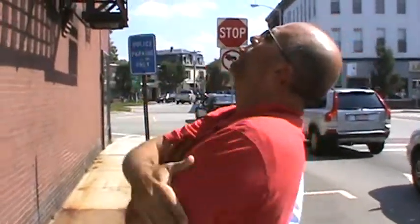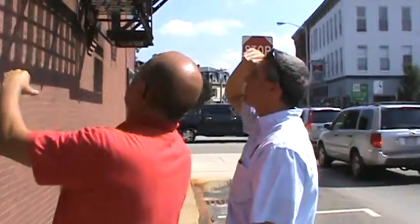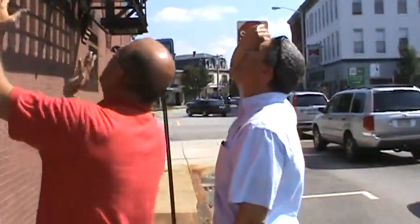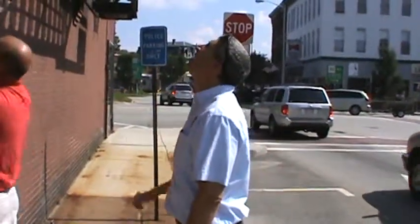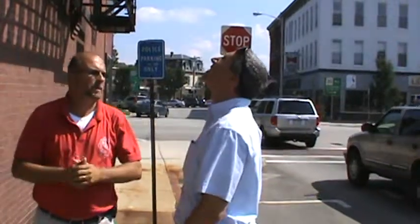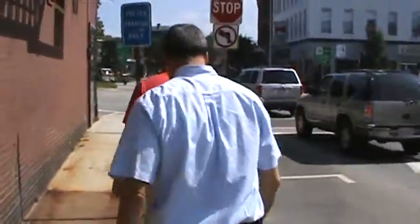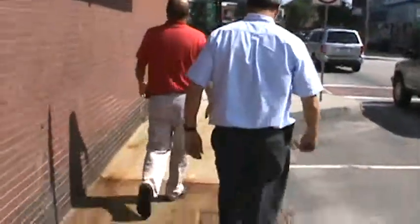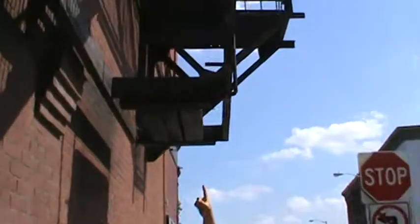What about paint job? Needs a paint job or no paint job? And the fact that this thing's down, this is a break-in issue. People can break into the building, but if this thing was properly greased and properly bolted, you can close this up now. There's nobody breaking into this building. Okay, now let's walk this way. There's a fixed fire escape ladder right here. And if any of these bolts ever give weight, how heavy are these to fall on somebody's head?